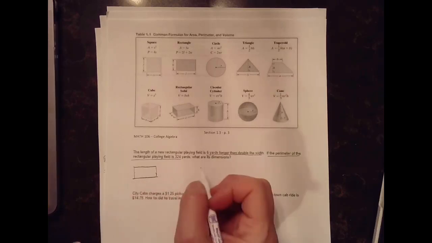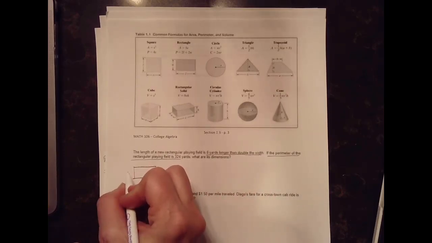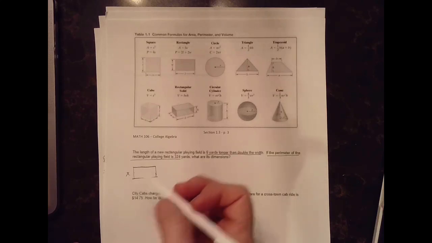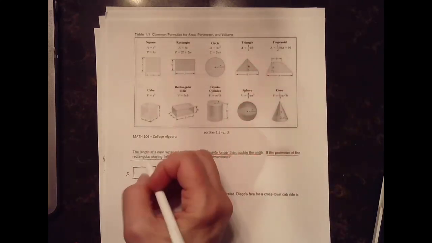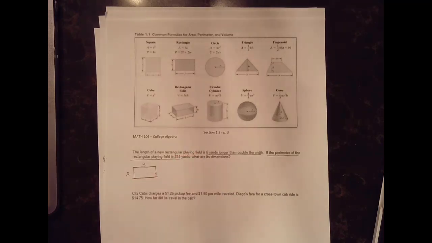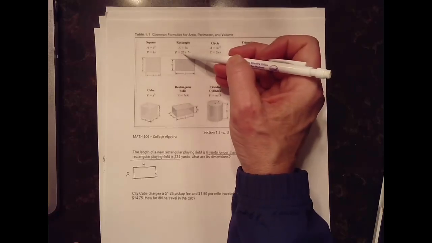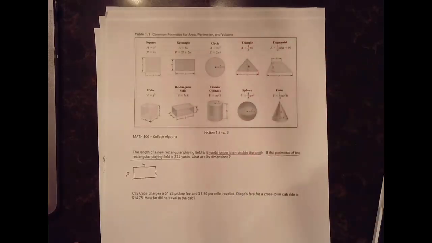And I'm going to go ahead and set my X to equal, and again, you could use width and length, but in this case, I'm going to let X and Y represent my length and my width. Then that means that for my perimeter, I'm also going to change the L and the W to X and Y.